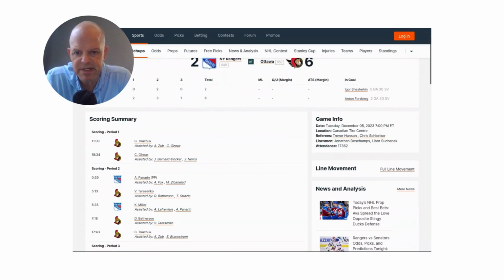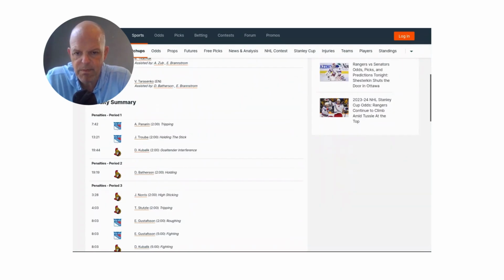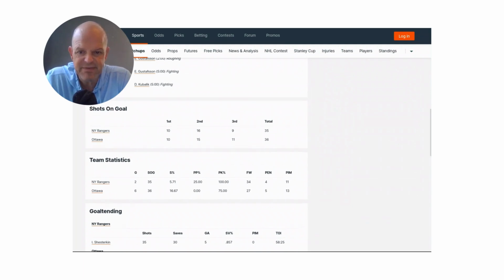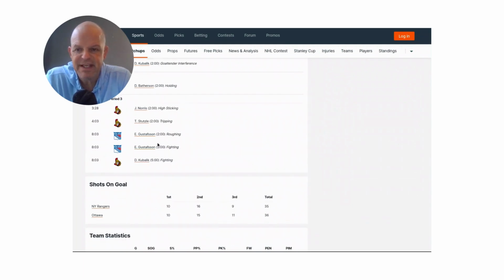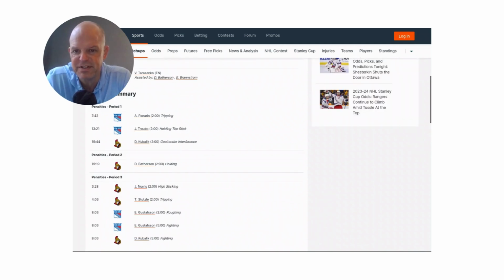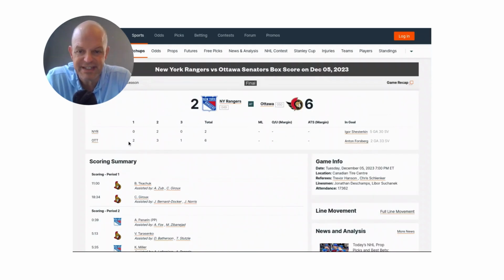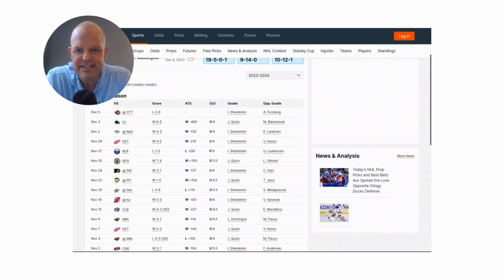And we'll take a look at this box score as well. Now, they ended up getting a good amount of shots on goal there at 35, but again, ended up giving up 6 goals. Again, it's so hard to play really good hockey when you're tired like that. So good offensively, but just couldn't defend. And you could see here what happened. Like I mentioned earlier, they gave up 2 goals in the first period, gave up 3 in the second. So again, that's the concept.